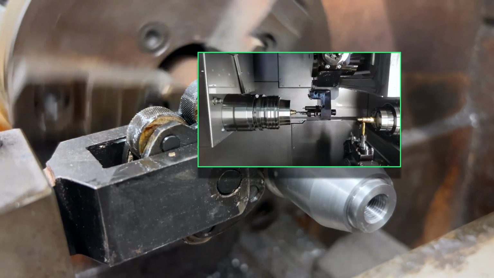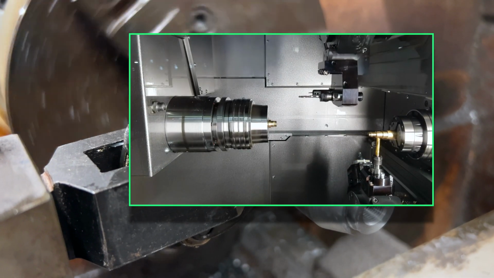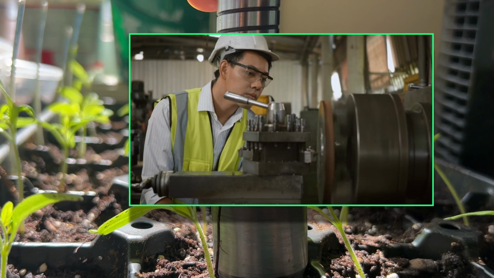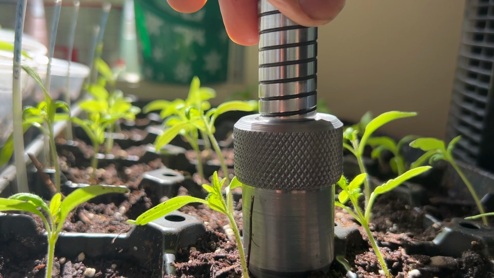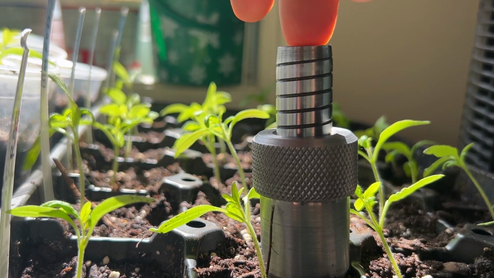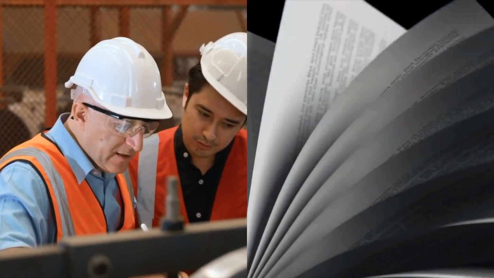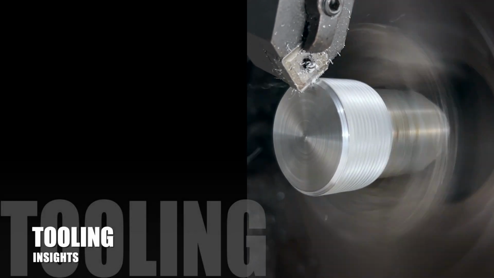Today, lathes come in many forms, from manual engine lathes to high-tech CNC machines. With their ability to create intricate shapes and precise dimensions, lathe machines continue to be a cornerstone of modern manufacturing and craftsmanship. And that's our brief journey into the world of lathe machines. We've explored their history, inventor, and the essential components that make these machines such invaluable assets.